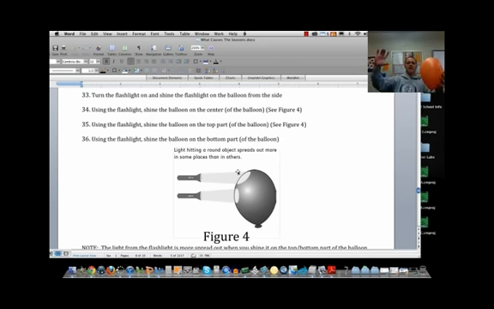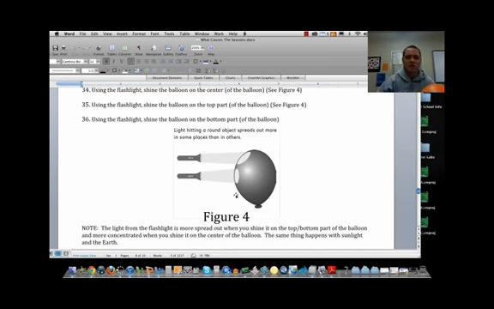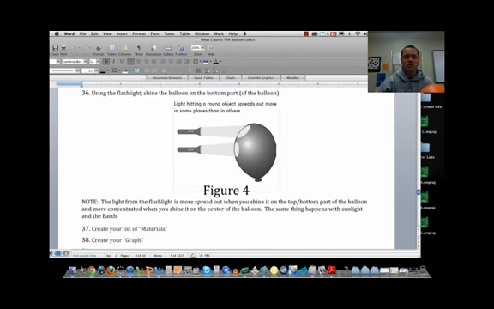Then, for indirect sunlight, you're going to place the flashlight higher up to see the indirect sunlight being placed upon the balloon, and then also shine it down to the southern portion and see the indirect sunlight received down there as well, looking at how much intensity. Intensity would be a smaller space lit up because all the light is directed to that one space, versus indirect sunlight, which would be spread out and separated because it's not as intense in being directed to one specific location.